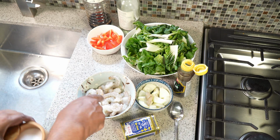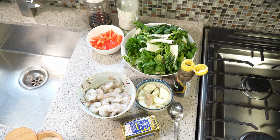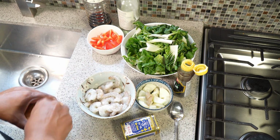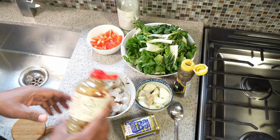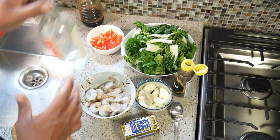What we need: the shrimp peeled, deveined, washed with cool water and the juice of half of a lime. It's also similar to a dish I would have at a Chinese restaurant on Mucurapo Street in San Fernando, and we're going back into the 80s. Shrimp, a bit of salt, not too heavy because I want some light soy sauce in there as well. A bit of Chinese cooking wine, that's Shaoxing wine.